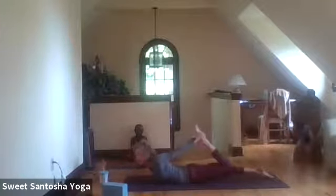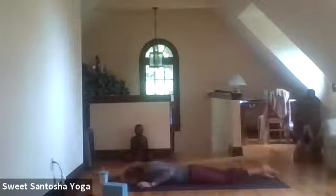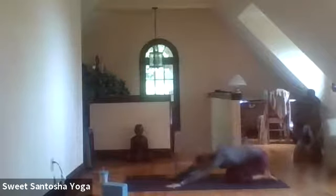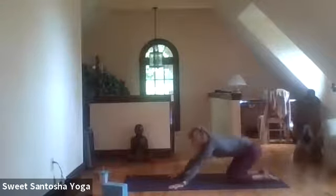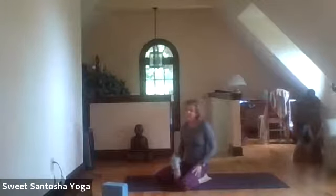Inhale, lift up. Exhale, release. Release the foot. Hands come back by your shoulders. Press it back. Child's pose. Take a couple extra breaths here, just finding your breath if you need some water or to towel off. Great time to do that, and then we'll carry on.